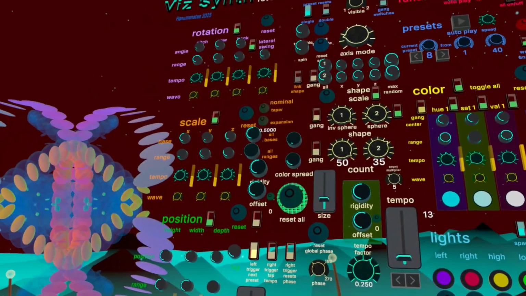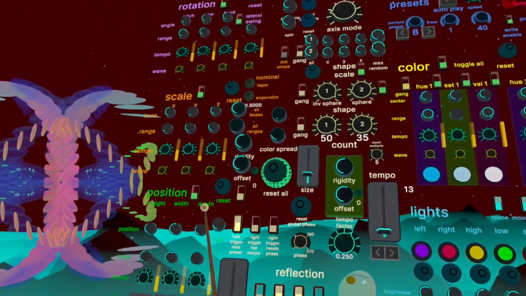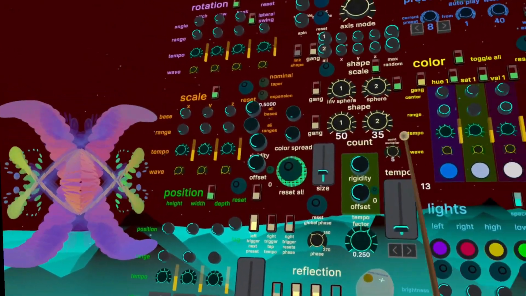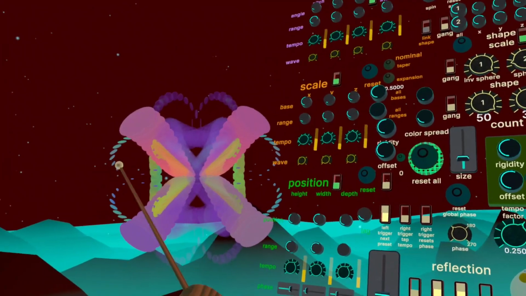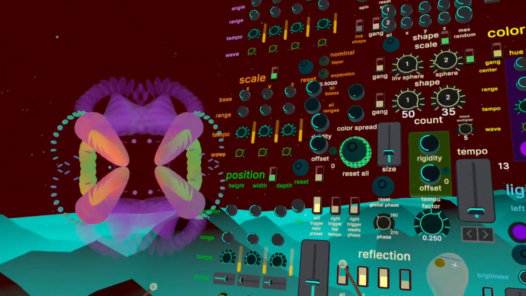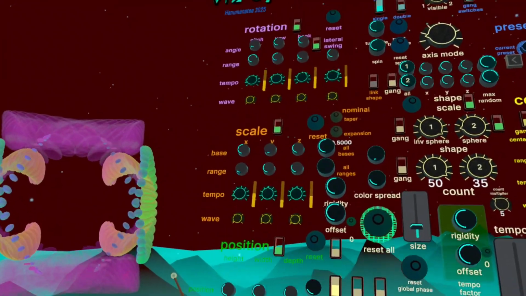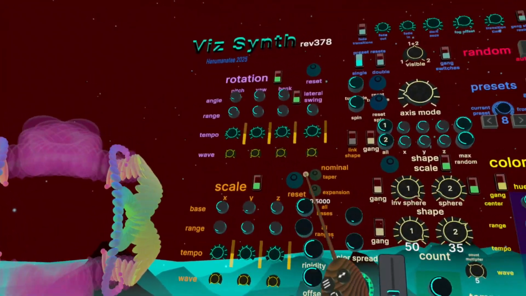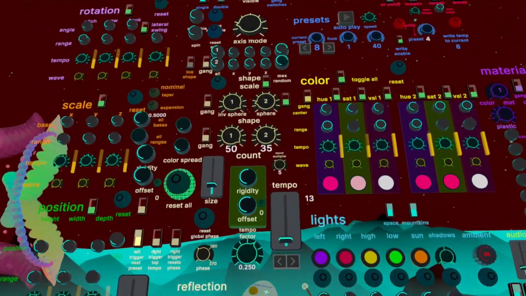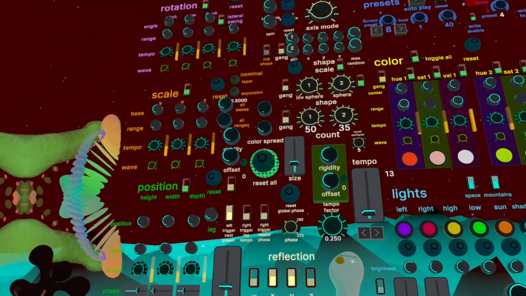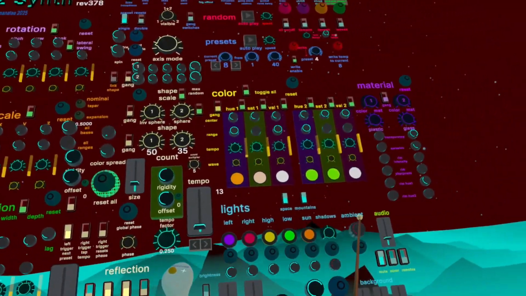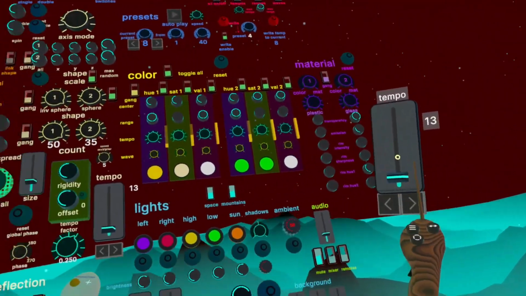So small, simple external interfaces can be set up. For instance, you could have several stations around a central sculpture where each person can control a different aspect of that sculpture's appearance and behavior. And that's already there, but I'm refining it a bit.